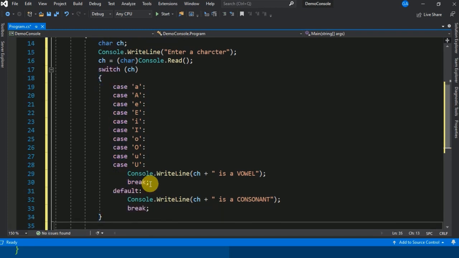So that's my switch case. Console.ReadKey. That's it. I'll execute.